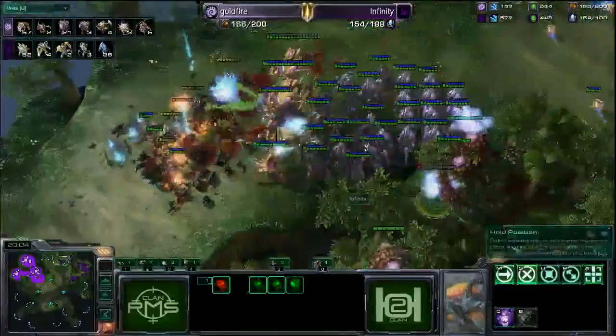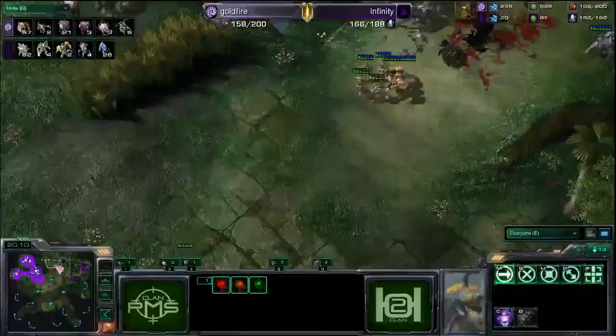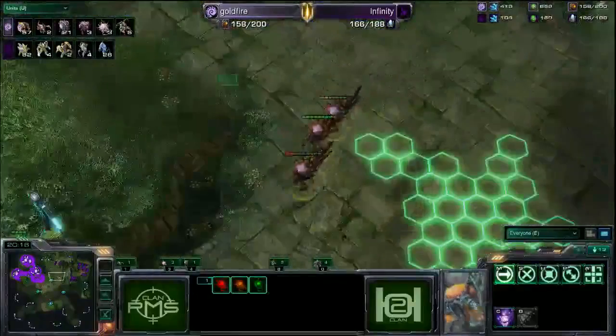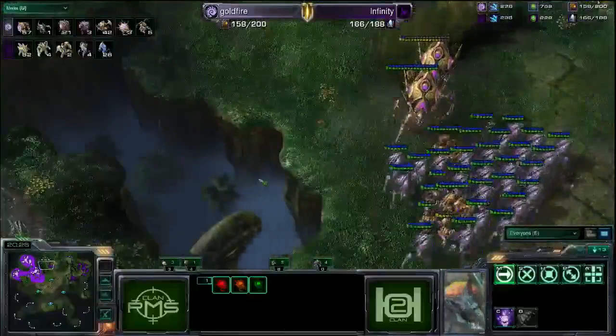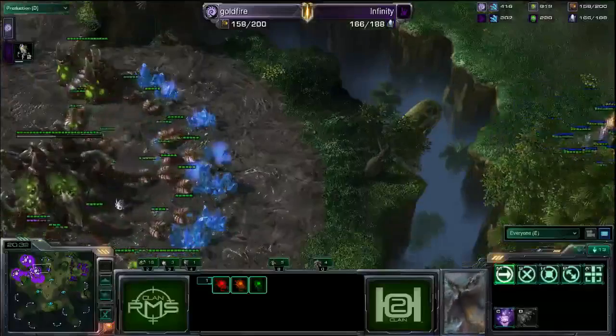Either. How did he see those roaches? I'm not too sure. Oh, you know what? He didn't burrow the Hydralisks, and the splash damage from the Colossus must have been hitting the roaches. Gotcha. That's definitely it. Okay, so we do look real quick. Looks like the Protoss is moving across the map now. 100 to 104 army supply.